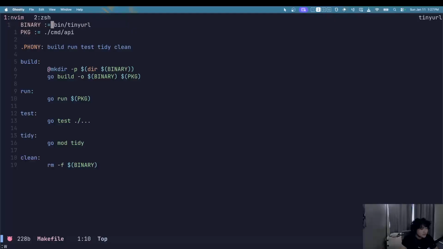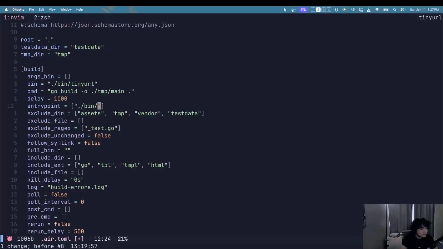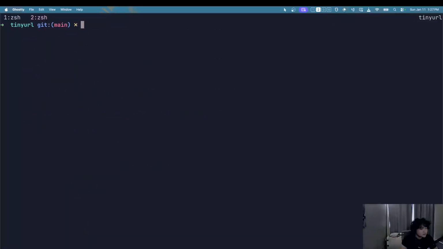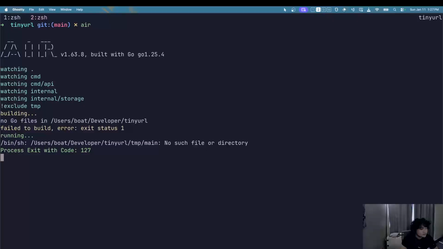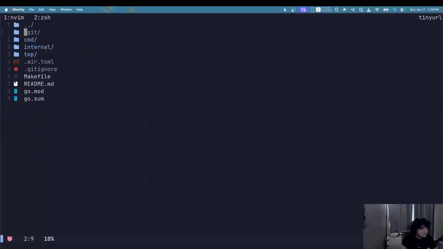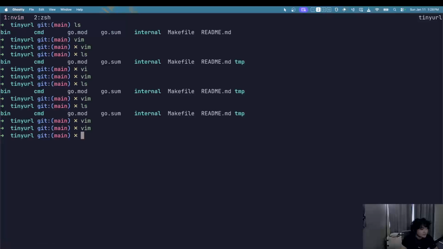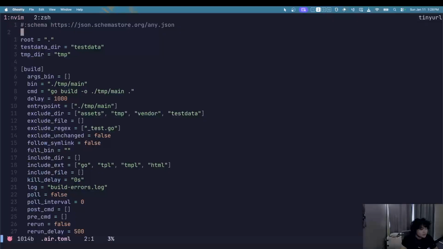Let's call this temp. And then undo everything I have here. Yeah, and then let's try this, and then air. Okay, we failed. Oh wait, that makes sense. Hold on. Air.toml, because I should not be calling this. I should change it. I should call make build.